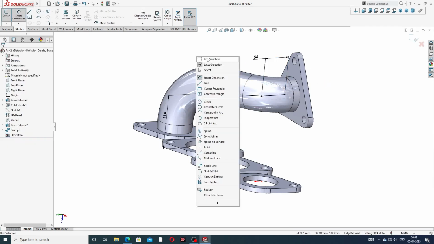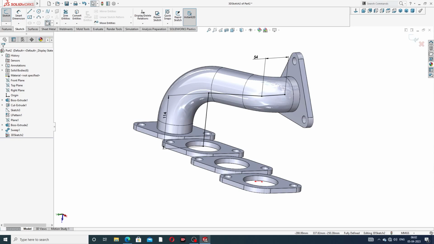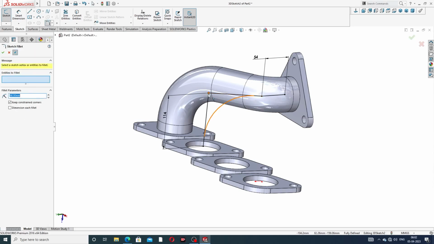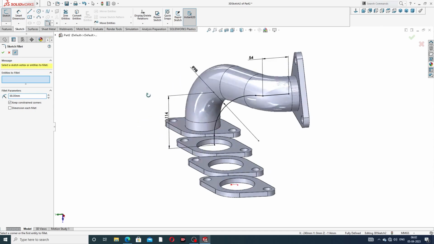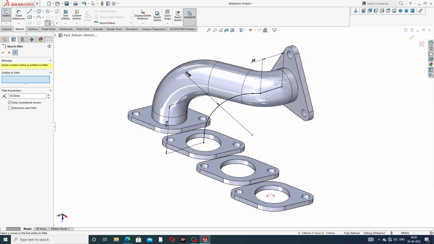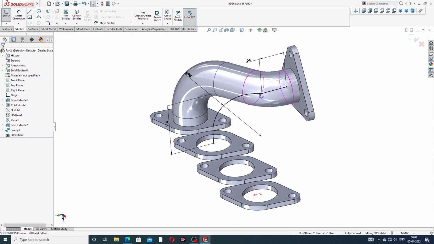Okay, and fillet uses a 98 millimeter, this. Okay, and 68 millimeter is this. The fillet could not be added because the specified radius is more. Okay, 36. Okay.